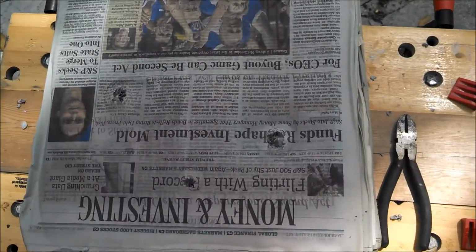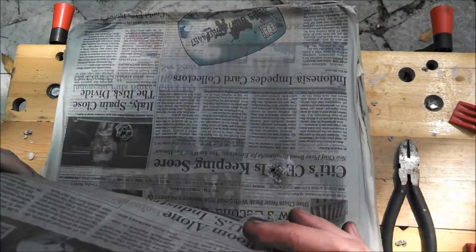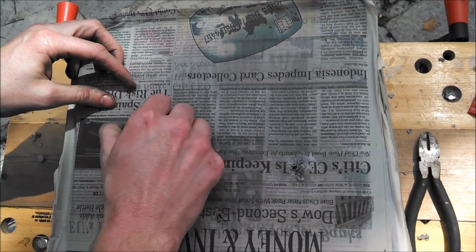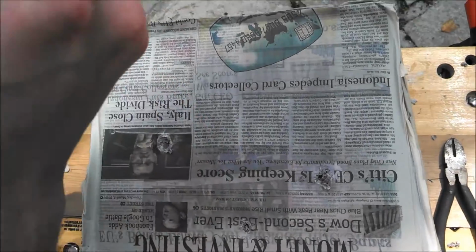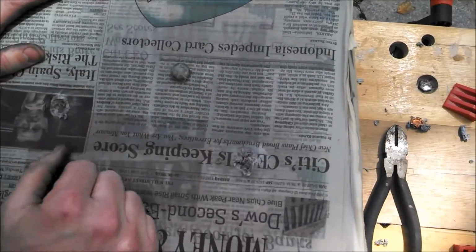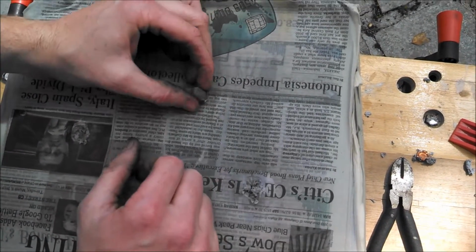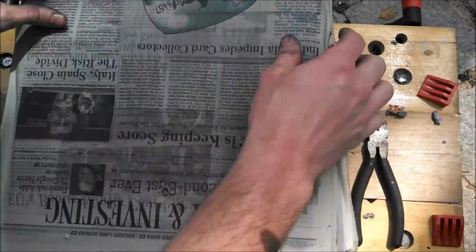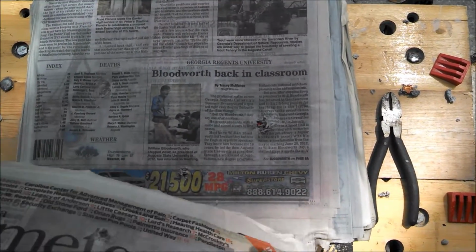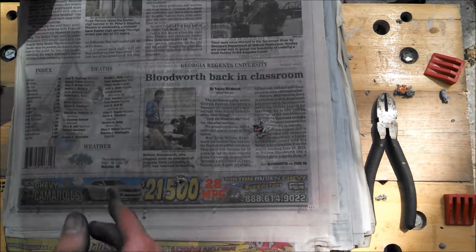Alright. Target round has been the same throughout the whole thing. Alright, now we found the Pow'rball, or the jacket for the Pow'rball at least. There's the jacket for the Pow'rball and the lead. Alright, so that's it. Lead for the Pow'rball right there. Alright, same kind of thing we've been seeing with the other two. It's just flattened out pretty much. So, I think I see the polymer tip for the There's my polymer tip right there. So the Pow'rball is completely stopped. That's just a dent right there.